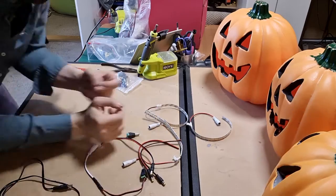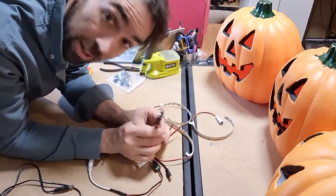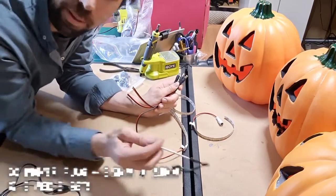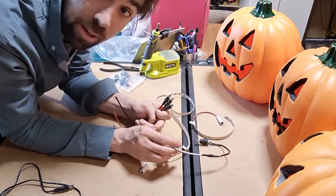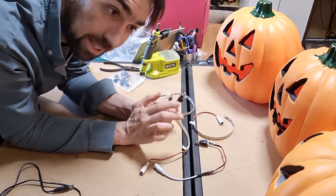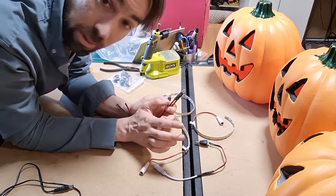Perfect. So let's have a look at what kind of components we're going to do now that we've done the soldering part. I'm going to be using three male ends and then joining them to a single female end. The reason I want to do that is because I basically want to be able to control all three of these through one controller. The easiest way is to rejoin them, but I also don't want to hardwire them — so I'm keeping them separate to make it easier to plug and unplug when it comes time to packing them up and putting them away.